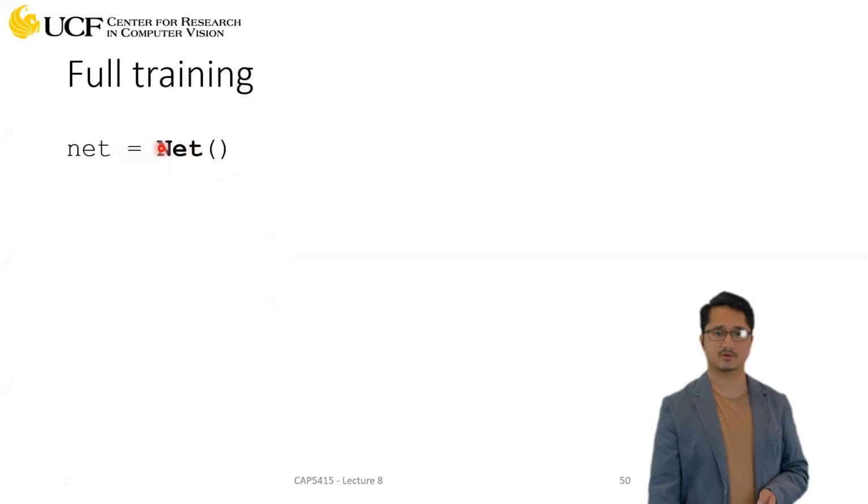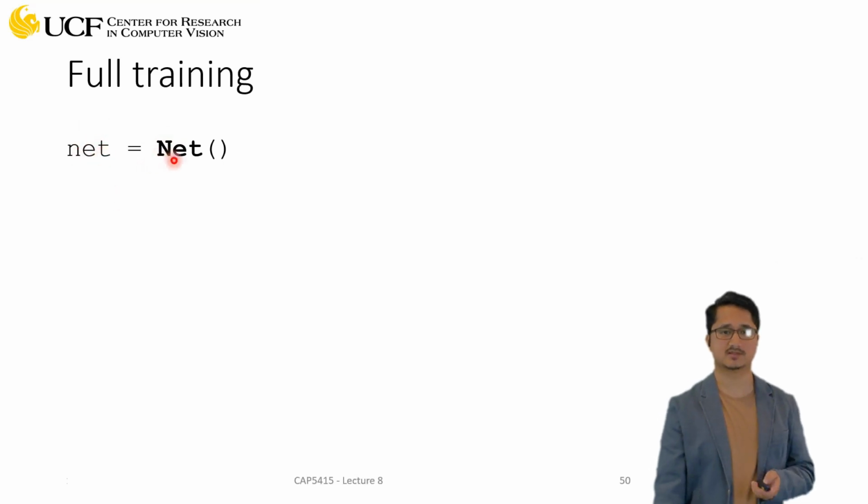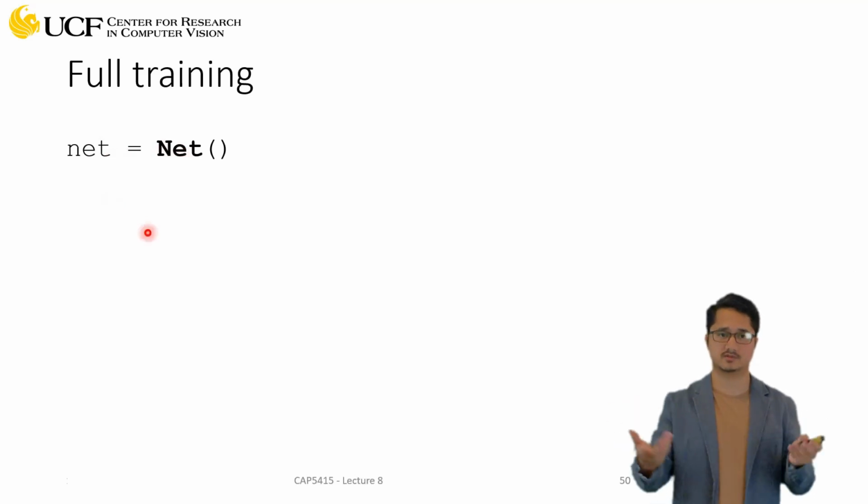So you define your network, all right? This net was the class in Python, and that's how you instantiate different objects. So then this is your network. And of course, you can instantiate this class multiple times. That's the beauty of a class in Python or in any programming language. You can have net, or you can have another network here using the same class. So you can have multiple networks of similar type.